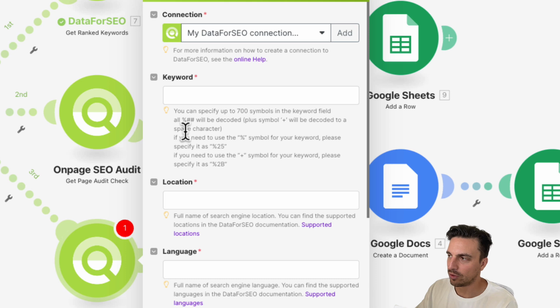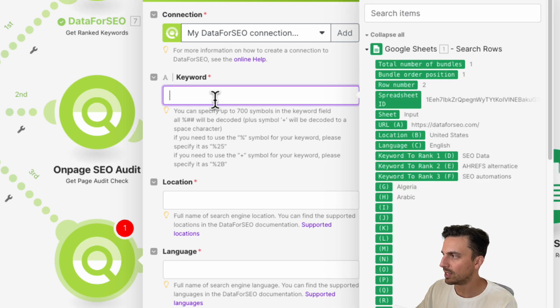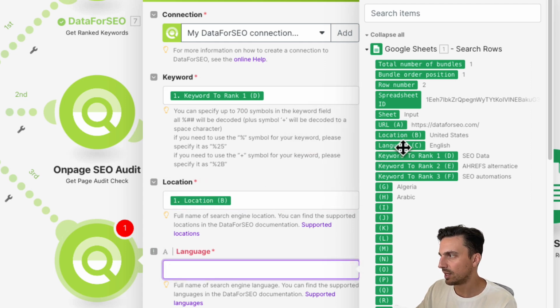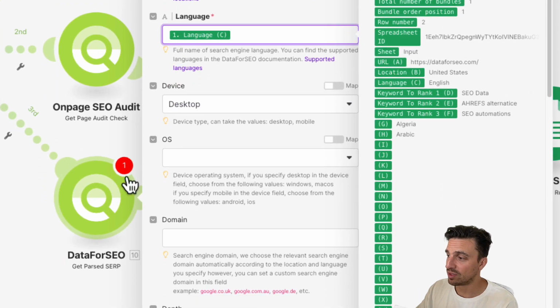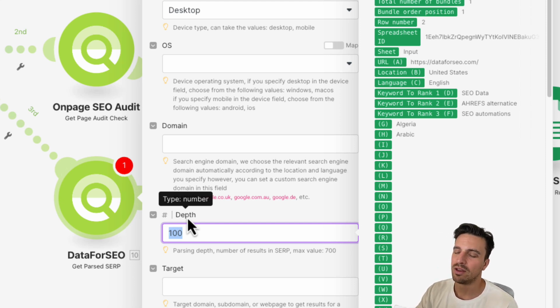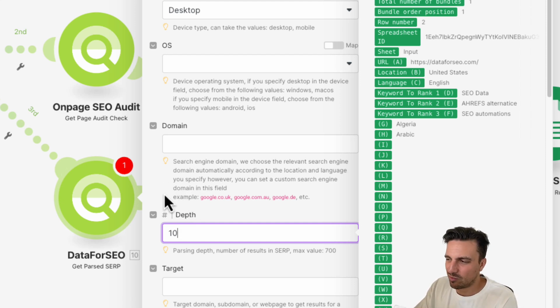Now we just follow the same kind of direction that we've been doing. The keyword is this one here, keyword to rank. The location we place in B, location, the language. You can also choose the devices here and the depth length. This is really important as well. How many of the organic search results do you want to see here? I think the top 10 is more than enough. If you're doing some sort of other strategy, you can do 20, 30, whatever, but really I'm just interested in who's ranking, who are the top 10 results here.